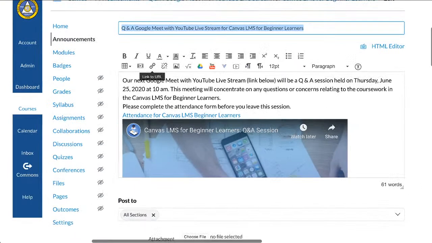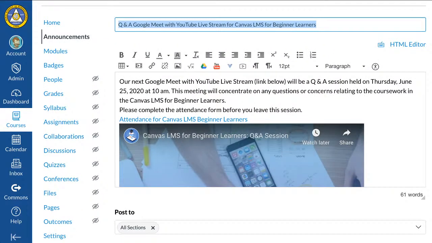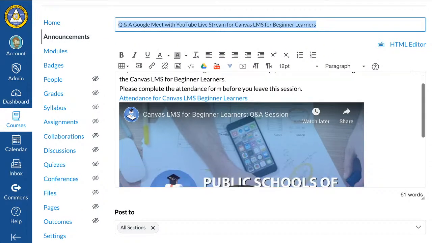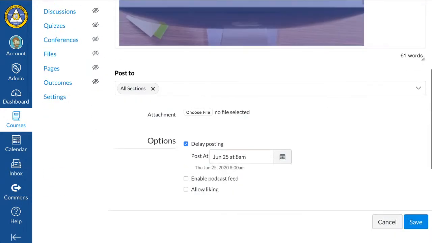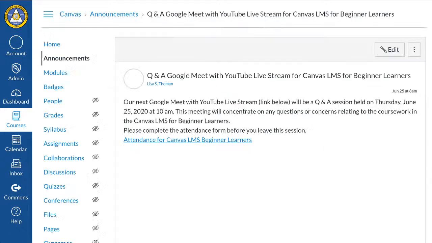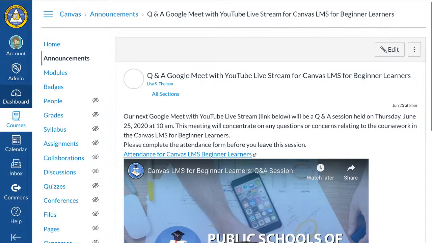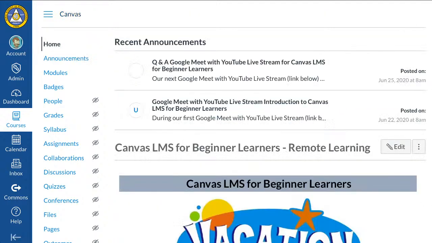The question was asked about the PSRC template has grades 4 through 12. Will third grade use the same template? Whenever we started training for Canvas 2 years ago, our plan was to push that to grades 4 through 12. However, since remote learning has taken place through COVID-19, the district has decided that the push for Canvas will move to third grade. So yes, that template will be the same. We have to go in and do work as far as changing that title, but yes, the actual template will be the same for all grade levels. Good question.